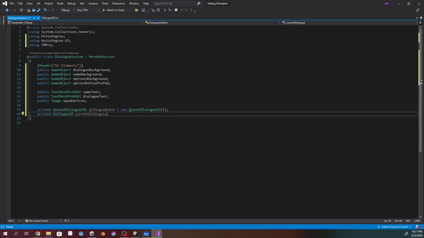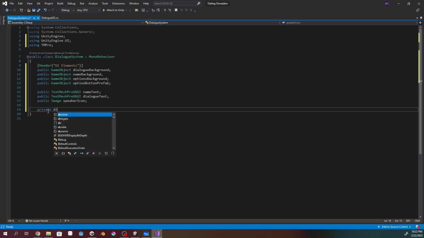And here I'm just thinking about exactly how I'm going to have the dialog system working. And I'm actually deciding against using the queue method. That would work for a dialog system, but I just don't think it's perfect here for what I'm trying to do. So instead, we'll just keep the reference to the current dialog.